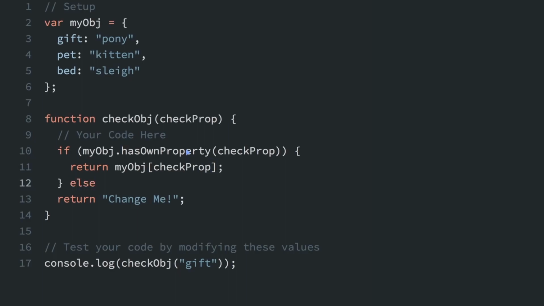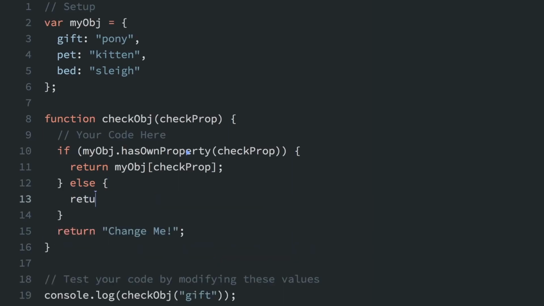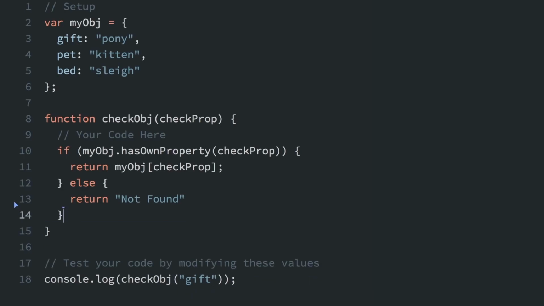Else, we're going to return not found. So let's take off this other return statement. And I'll do a test. So when we pass in gift here, we returned pony. But let's say we passed in hello. Below that, not found. Okay, it works.